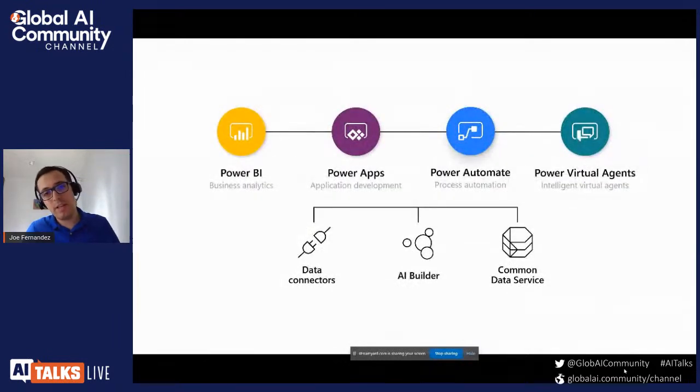So AI Builder is part of the Power Platform family. And for those of you who don't know, the Power Platform is what we call the low-code platform of Microsoft. Low-code meaning that you don't need to know how to program, how to code in order to use these applications. And there's 4 big applications. The first one, and probably the most well-known one, is Power BI, which allows you to build very nice dashboards and model your data from the data that you have in your company.